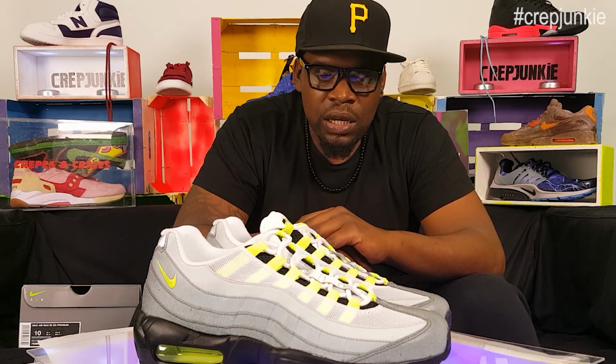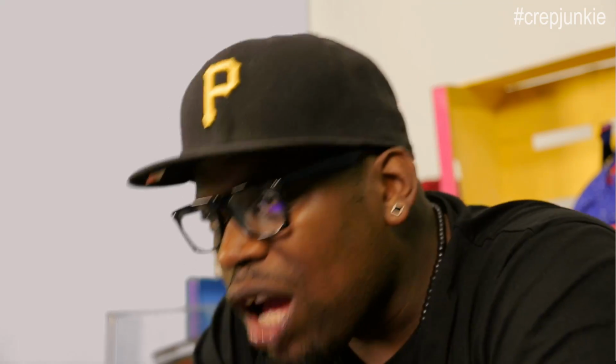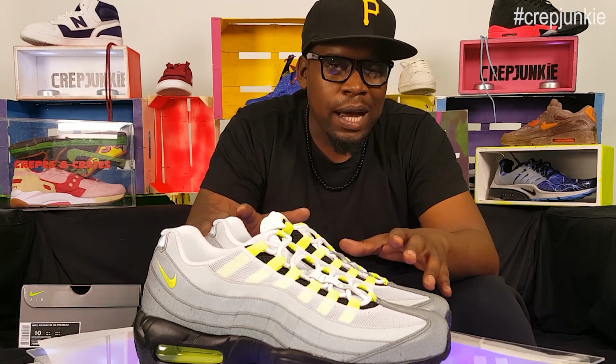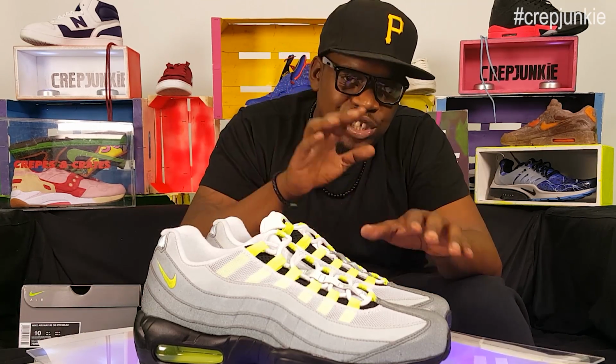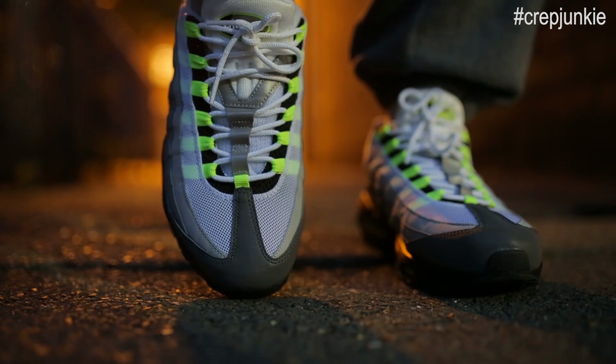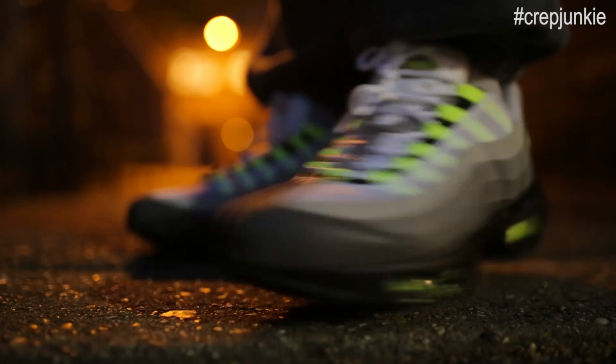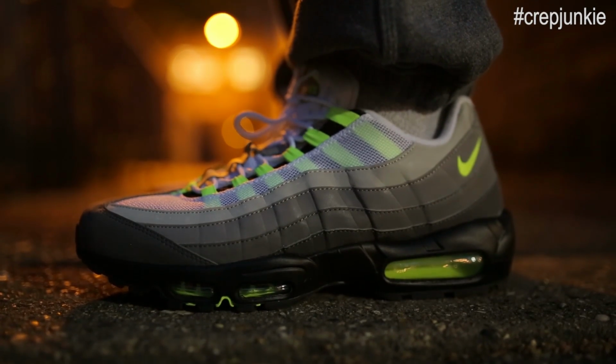So my final thought on the Air Max 95 OGs. Well, first and foremost, we all know the Air Max 95 is a polarizing trainer. It's Marmite, either you love it or you hate it. But bear in mind, when these dropped 20 years ago, these single-handedly took the shine off of the basketball shoes and put it back on the runner, you know. And also to just launch with a trainer and its flagship model be great. If you look at the Air Max models that preceded it, you know that was a ballsy, rebellious move.